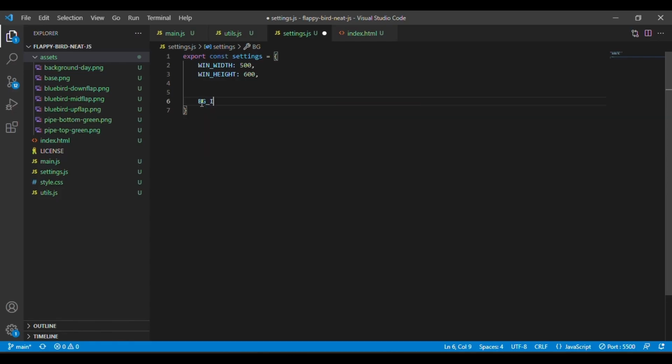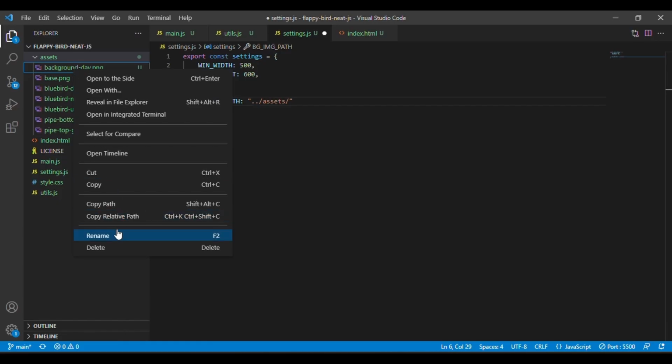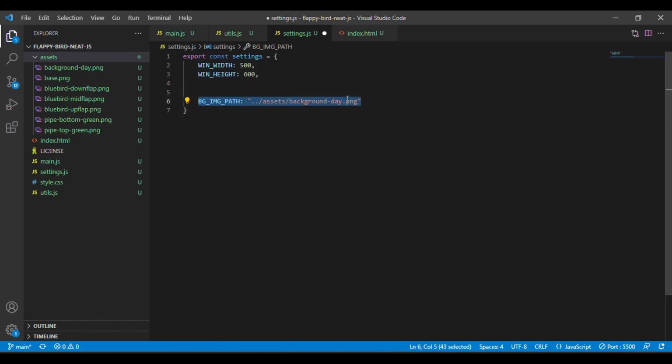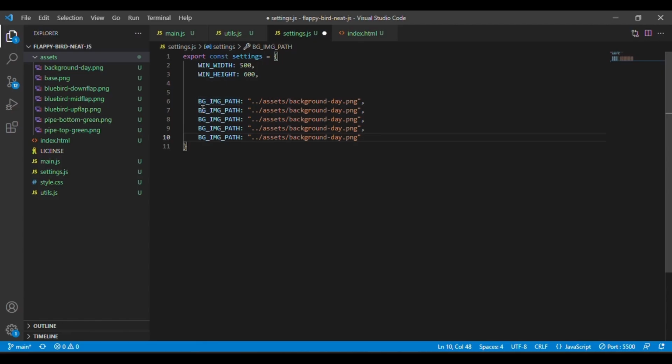So let's say background image path is ./assets/, let's copy this. So this is our background. Let me copy this a couple of times. Okay, so we have background.